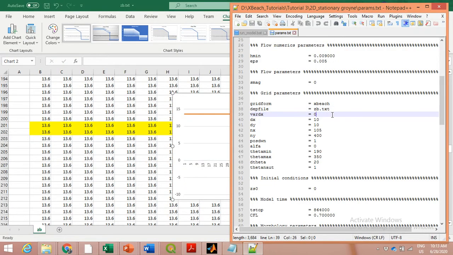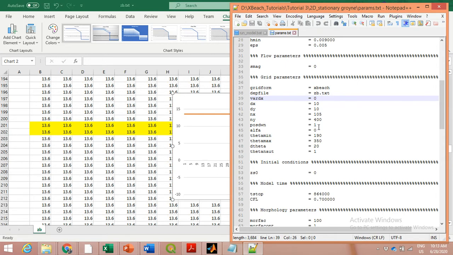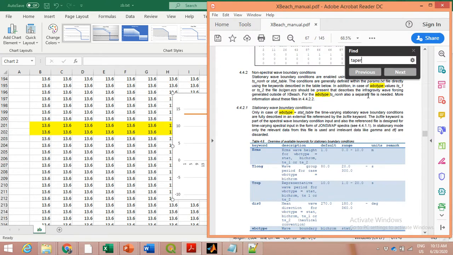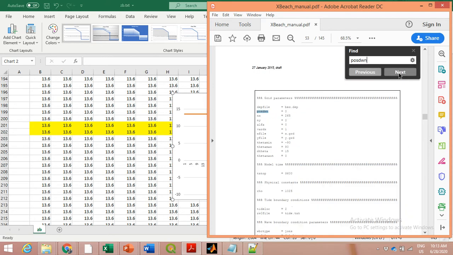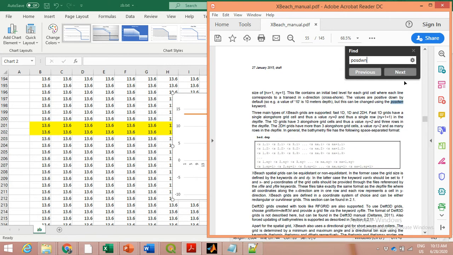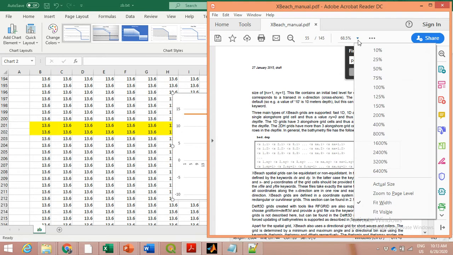You can see here in params, the posdown equals 1. You go back to your XBeach manual, type posdown. Okay, here you can see, make it a bit bigger.